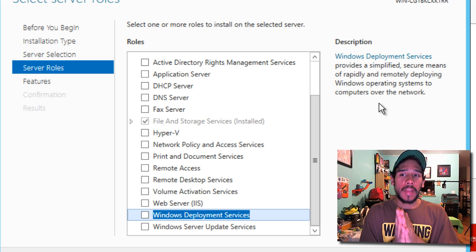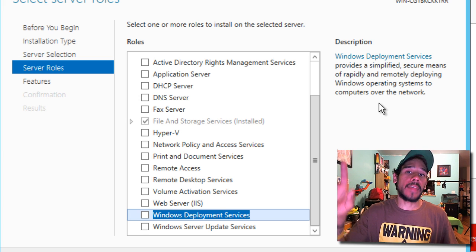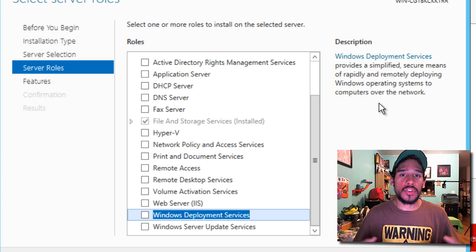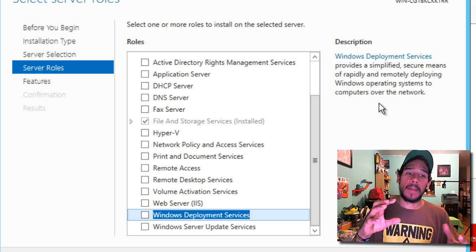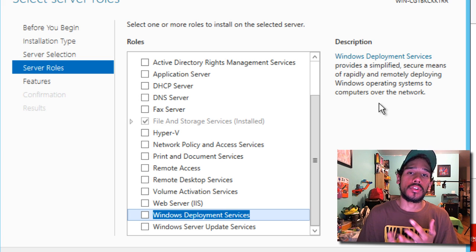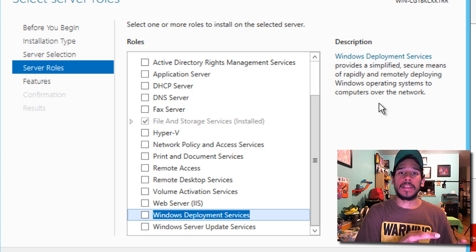Now, I want you guys to understand how WDS differs from MDT. With WDS, you can create WIM files or WIM images, import them into your WDS, and push them out that way. With MDT, you could take a regular DVD, like a Windows 7 or Windows 8 install DVD, import all those files into your MDT deployment, and automate all your applications and all your drivers by telling MDT, okay, if this specific laptop or machine is on our network and being deployed using MDT, push out these drivers.